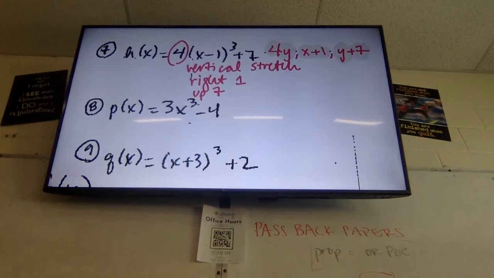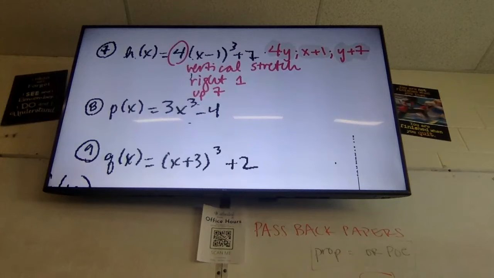Do you have to write though? Nope. On this one, I want you to write at least one of these things. On my transformation graphs, I'm probably going to write the highlighted part because that's the most helpful. These little things right here are way more helpful to me than up 7, because it tells me I'm physically adding 7 to my y's, or I'm physically multiplying my y's by 4.